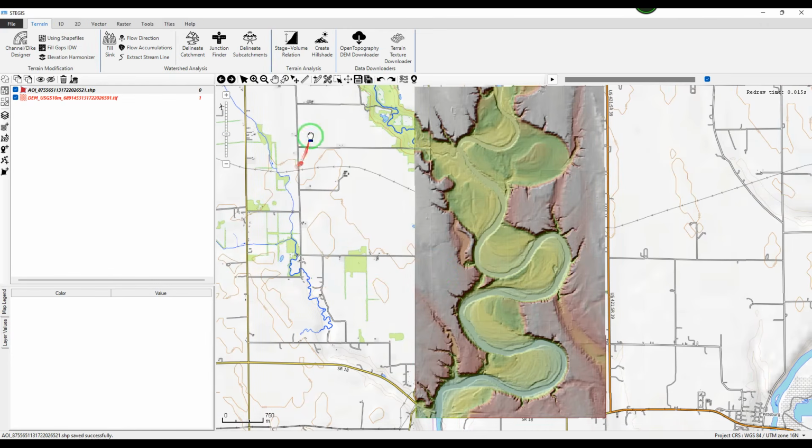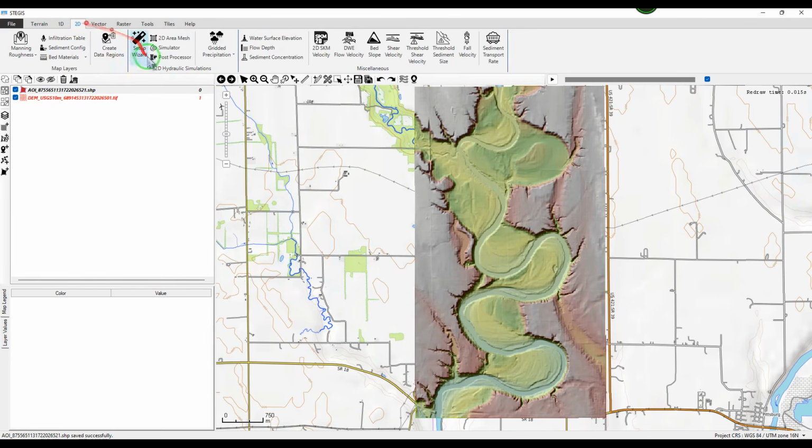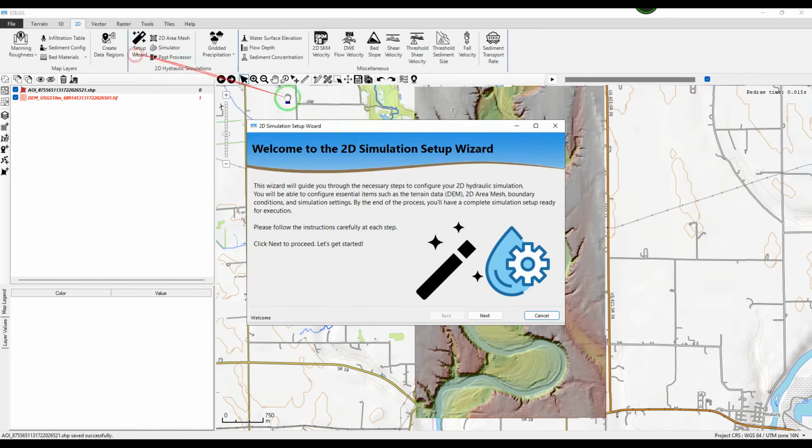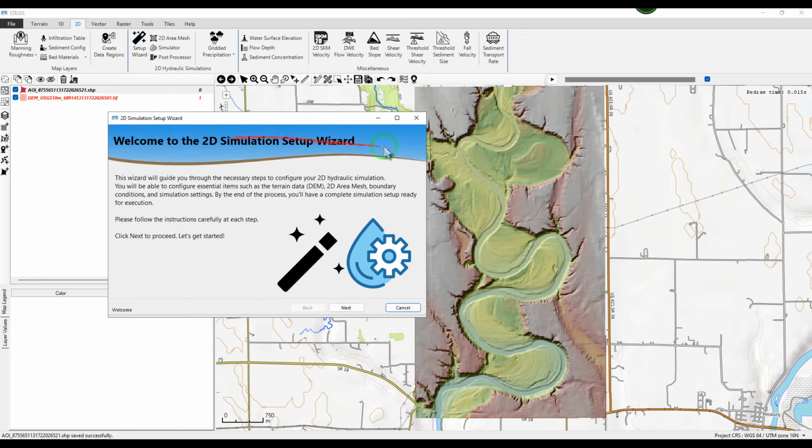For starting the simulation, we can come to the 2D tab, and here we have our tools for the 2D hydraulic simulations in STE software. In STE software, we have a setup wizard for setting up the 2D simulation very easily. This wizard will guide us through the necessary steps to configure our 2D hydraulic simulation.